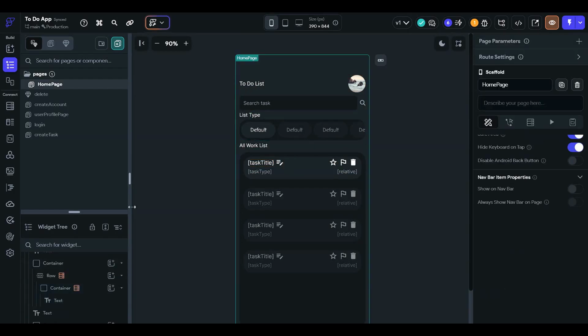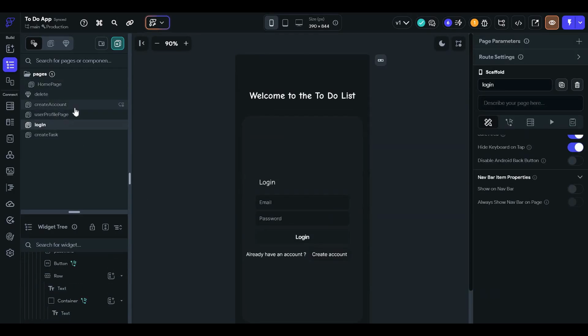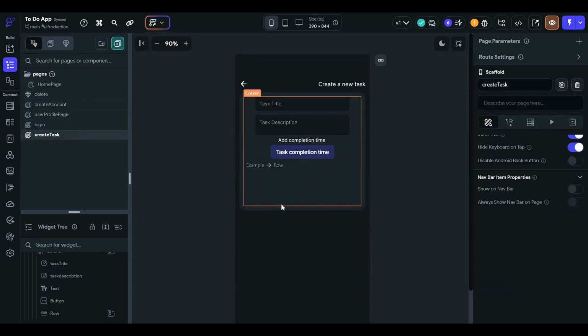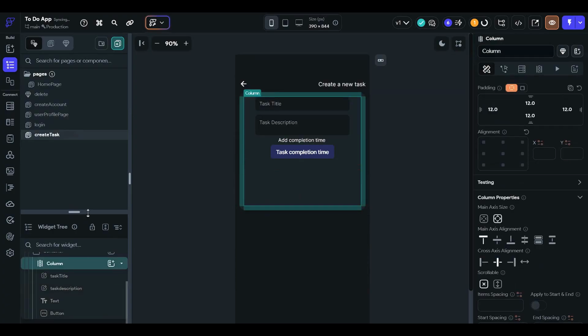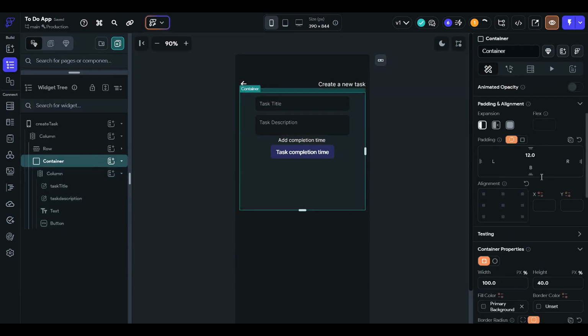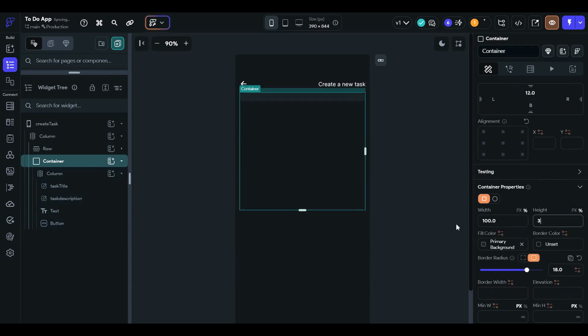So now we will go to the create task page. In the create task page we will reduce the size of the container. We will give it pixels, some 200 or 300, or 250, I think.